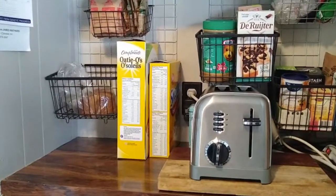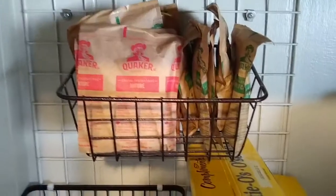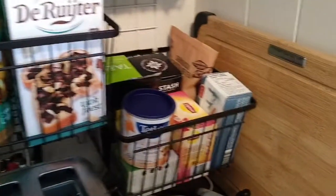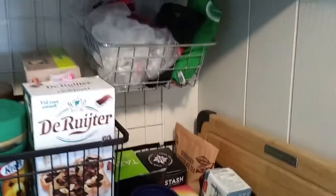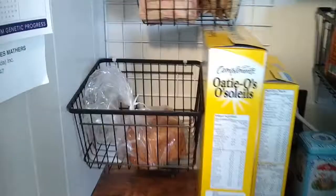This here is the breakfast space. I'm really happy with how this turned out. We have got the cereal, the bread, the oatmeal, all the condiments for toast, the toaster, everything is all together. It's nice and neat, and it's a good space just to make breakfast and keep the mess over there.